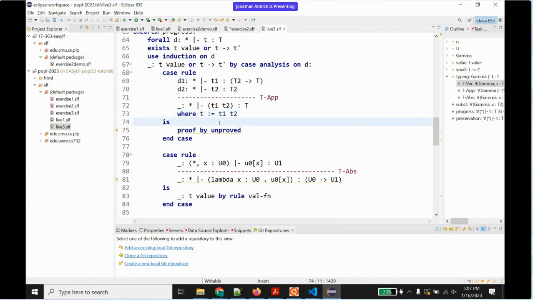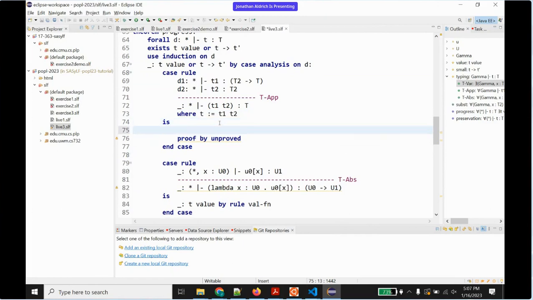Before you decide that, you have to look to see how we're going to use this thing, because we end up with pain in the inductive hypothesis too. Obviously here in T-app, we're going to want to do the induction hypothesis on these guys. So what happens if we run the induction hypothesis on either D1 or D2? What will D1 give us? What are we going to get? It's a value or an expression evaluates. And the same thing here: a value or evaluates.